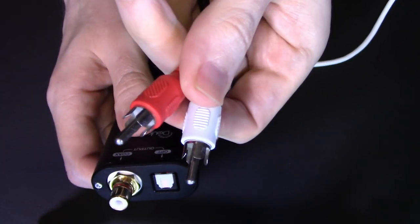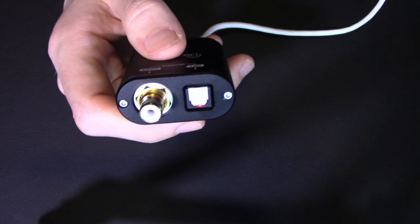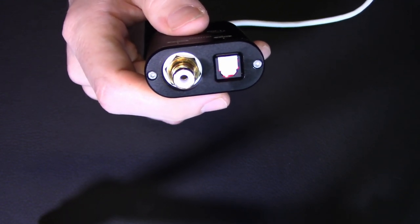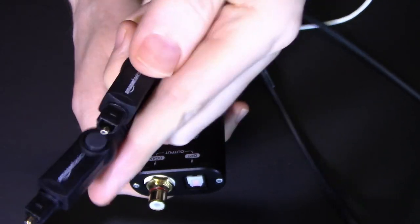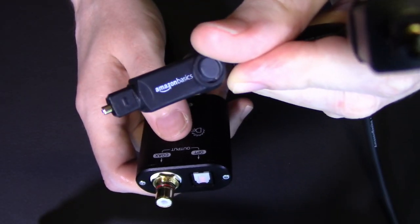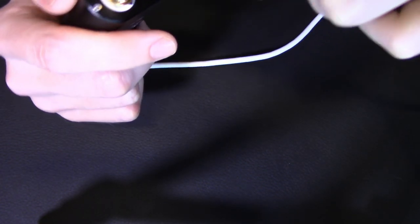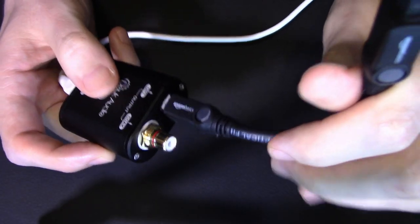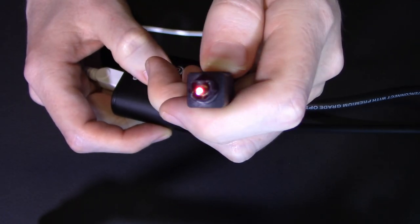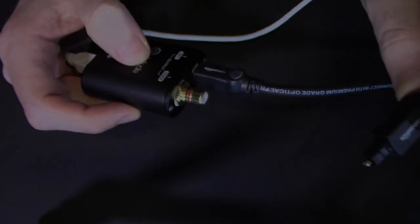For coax, you can use most any RCA cable, but there are several places online that will sell you a digital version of the same RCA cable for a small premium. For this test, we're going to be using an Amazon Basics optical Toslink that will plug in as so. And look on the business end. Yes, we have lasers. Not really, but still. Pew, pew, pew.